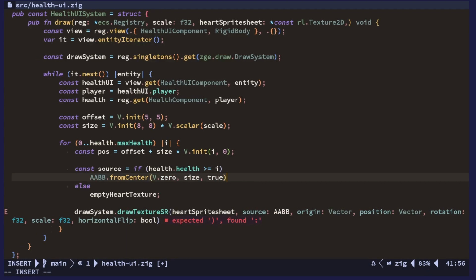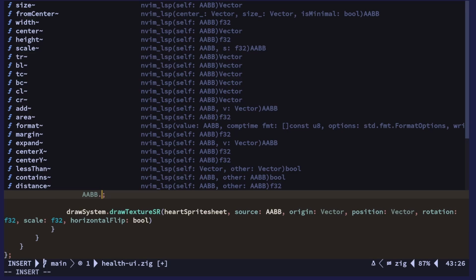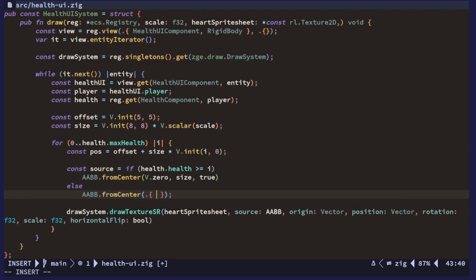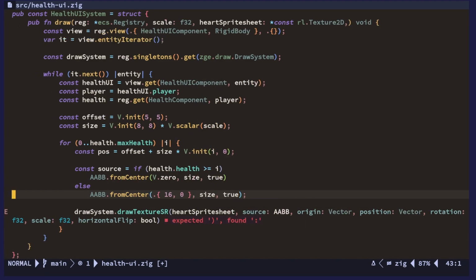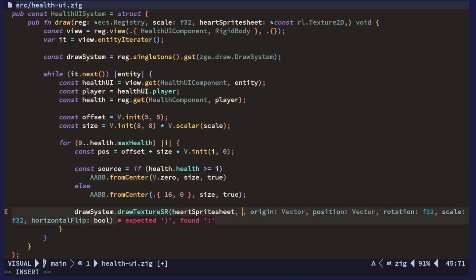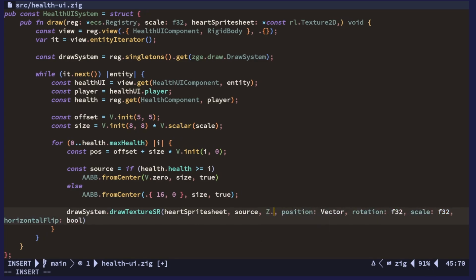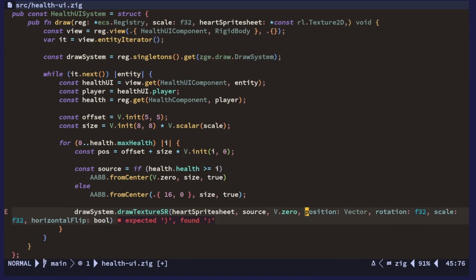Otherwise, we want the second frame, so this would be 16.0 with the size. Okay, I believe this will work. Hopefully it will. Maybe it won't, but we'll see. Okay, so this is source. The origin will be 0, I guess. Position is going to be the position. We already have that.